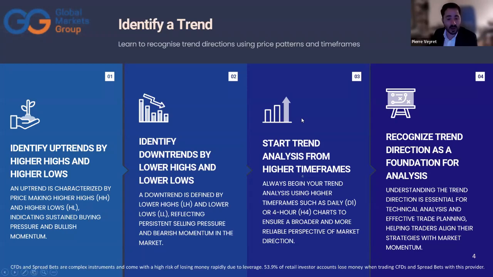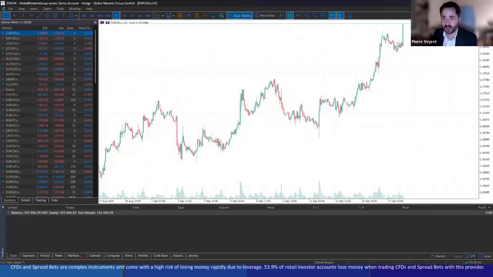I'm gonna tell you right away why it is so easy to identify a trend. In an uptrend, we expect, so I'm gonna talk slowly, okay? Just mark my words. In an uptrend, we expect higher highs and higher lows. That's it. In a downtrend, on the other hand, we're gonna expect lower highs and lower lows. It's visual and it's very effective. That's about it. So now let me switch to the platform right here.